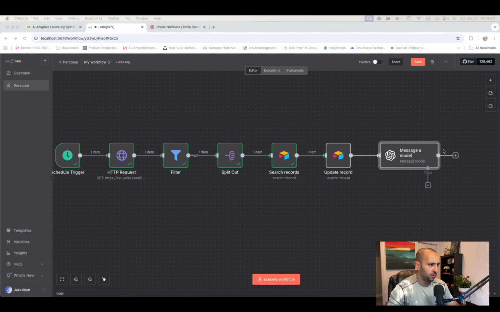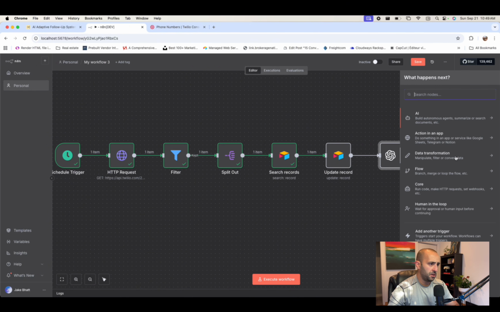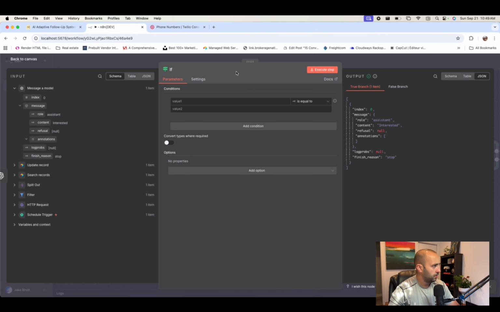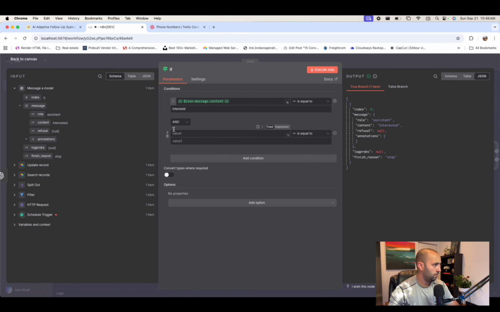Okay, so I added a little, this part you don't necessarily need, but I added an if module in here. And all I'm doing here is, why are these not working? There we go. Okay, so all I'm doing here is I'm saying if this is interested, or if this is book a call.